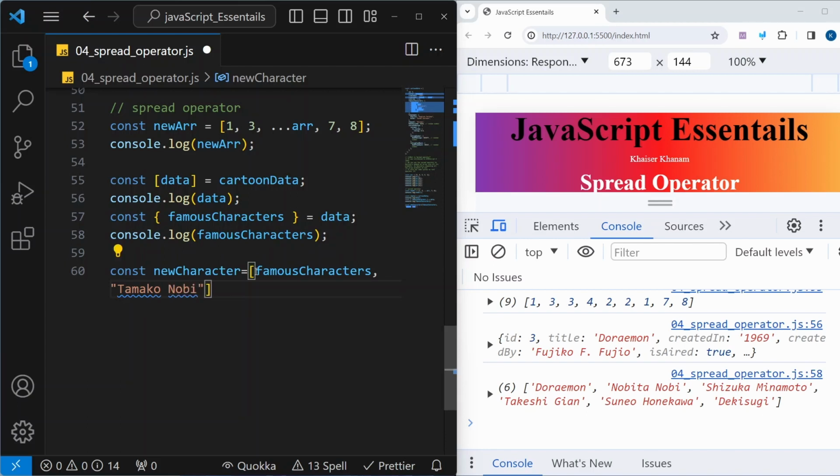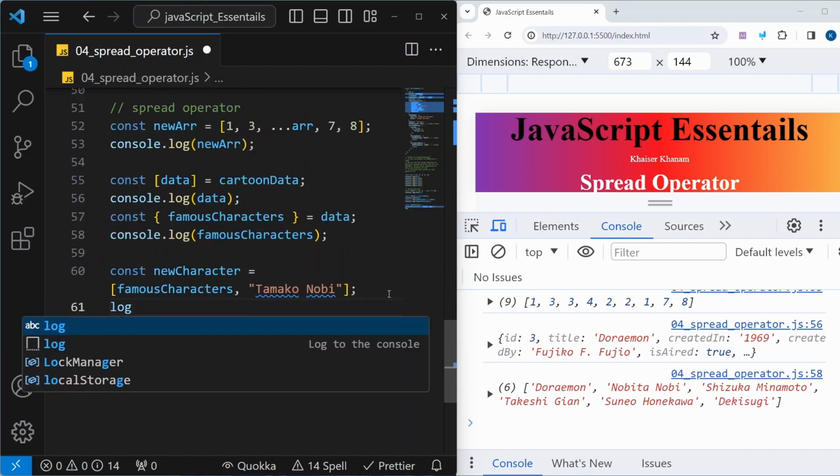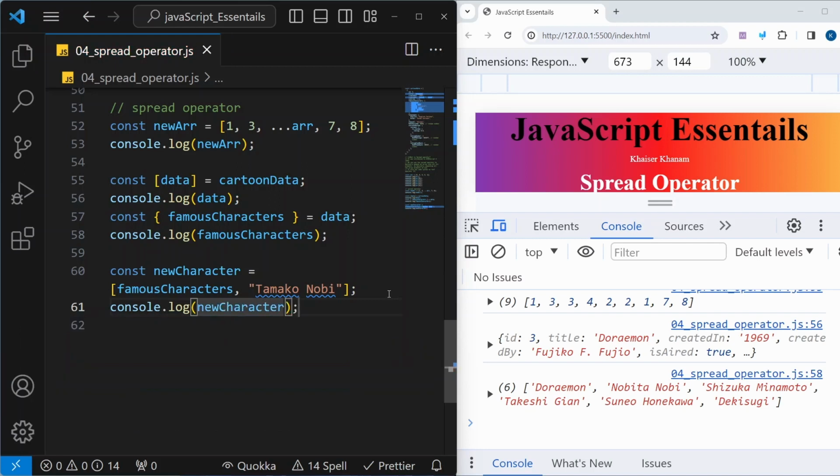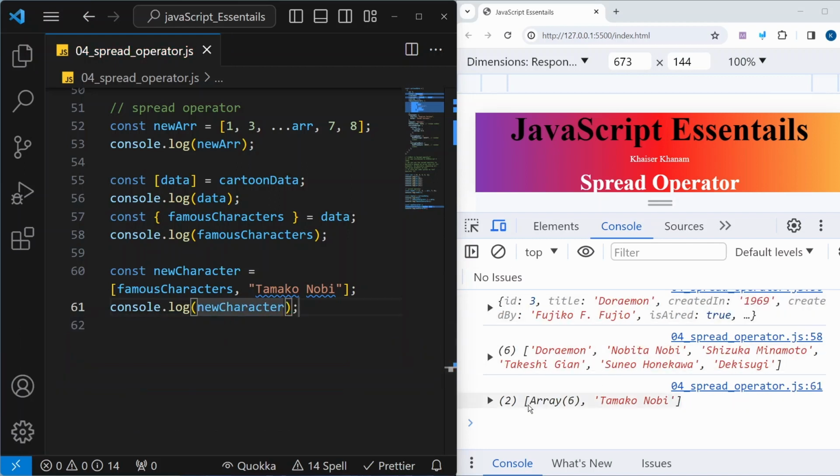Save this. Now nothing will be reflected. If I log this one, just see what happens. New character. Save this. Now inside this array, I have all the 6 elements inside another array, and here I have this new character.